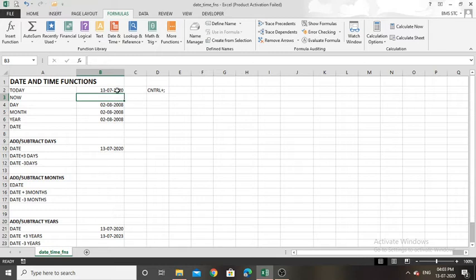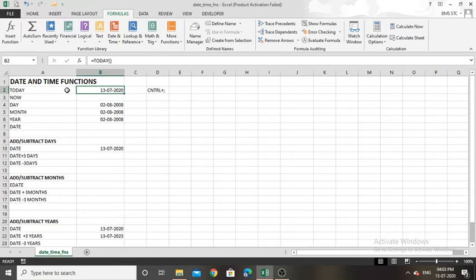As you can see, the date is 13/7/2020, and here also the date is 13/7/2020. When I open this Excel sheet tomorrow, the date displayed here will be changed to tomorrow's date, that means 14/7/2020.